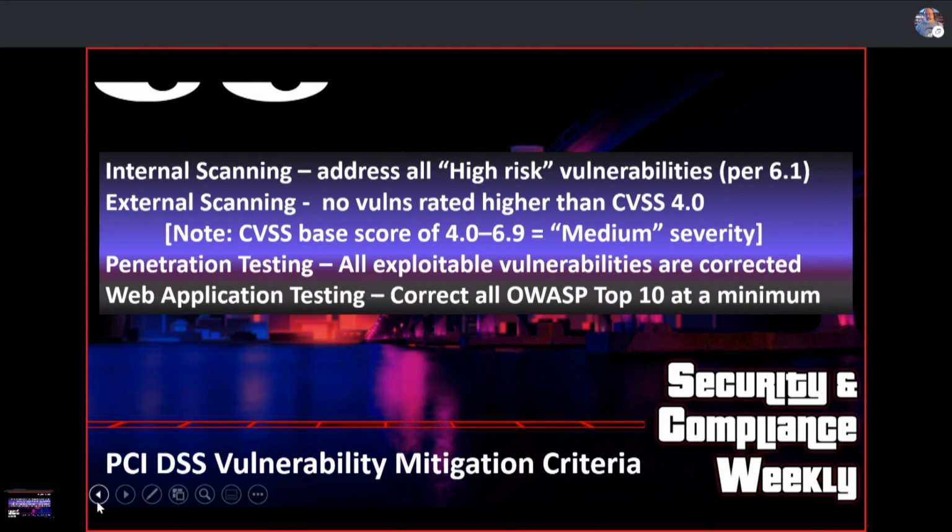Secondly, all exploitable vulnerabilities are corrected. Yeah, that's interesting. I love the word corrected. I need that defined because correction can be a mitigation or countermeasure, whatever you want to call it. Correction can be a root cause analysis. And how many companies have had exploitable vulnerabilities, we'll take it at face value for a moment, that they haven't corrected and have just taken the fines? And the answer is greater than 0, to be very clear. Sure. And taking the fines for very, very, very long periods of time.